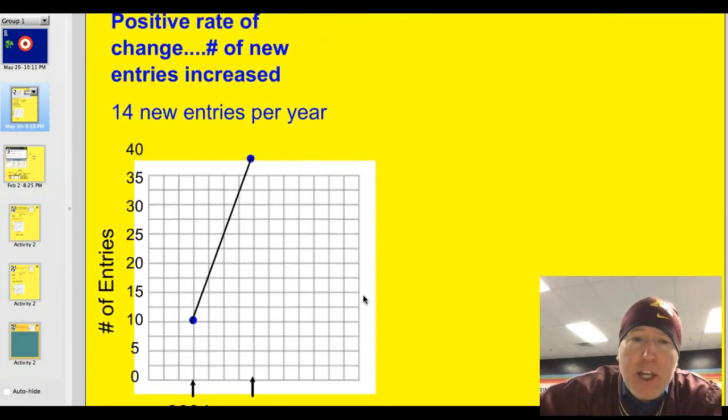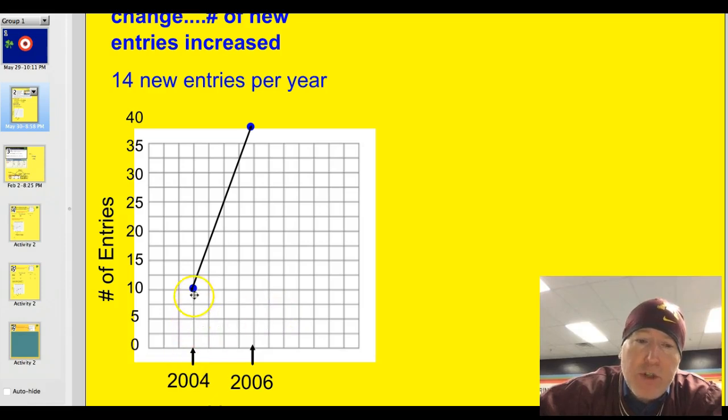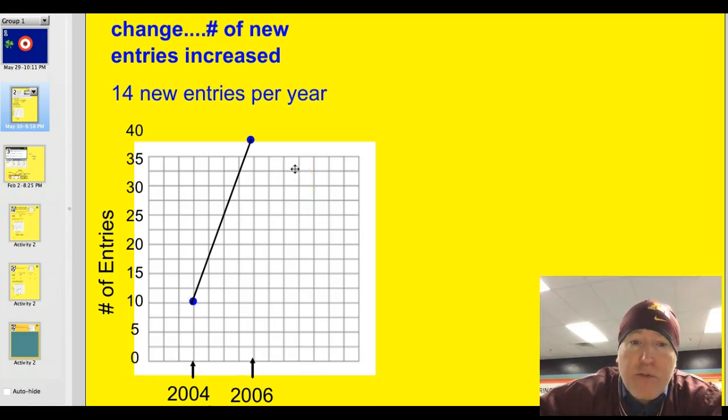That's the average. And you can even take and graph that information. So here she is in 2004 at 10 entries. In 2006, she's up to 38. And you can notice that there's this positive slope to it. The rate is increasing. It's going up when you look left to right. And of course, we could have even started right here with this information, just a couple of dots on there, and then we could have determined the rate of increase from that as well, because we've got here 10 entries in 2004, and you can see that in 2006 we're up to 38.